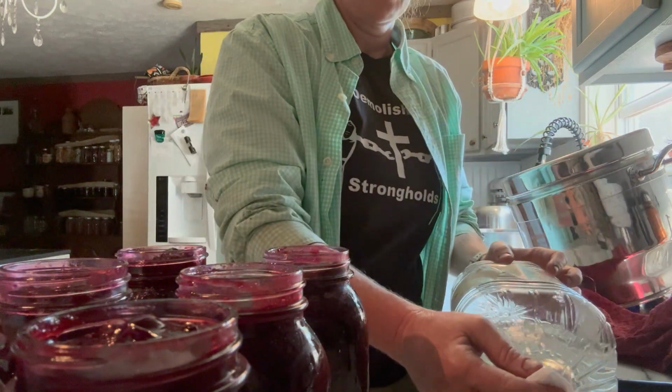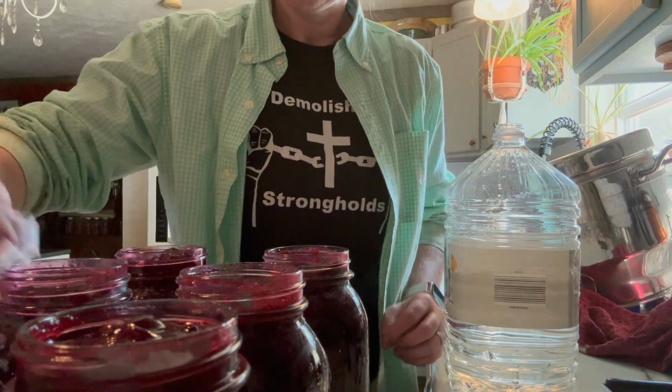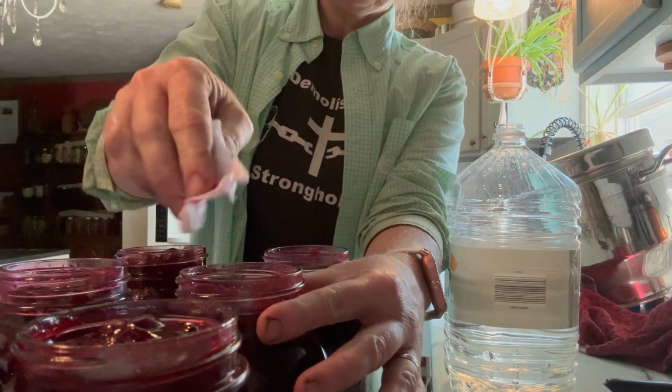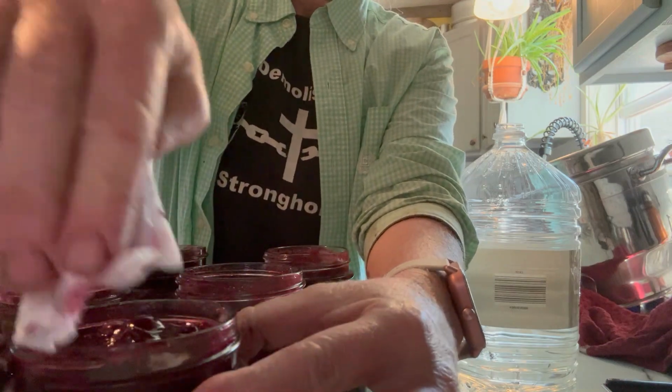You know, you go through all that work and you want them to seal. You don't want to have to put them in the refrigerator and eat them up right away. So that's what I am doing here. They were pretty dirty because of that cherry juice, that cherry pie filling. Yeah, I kind of made a mess with it, if you didn't notice that.